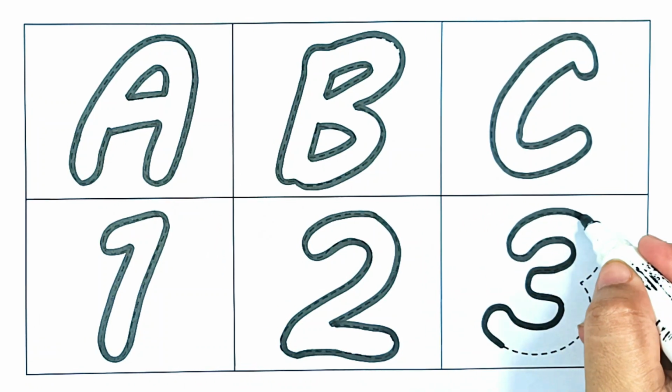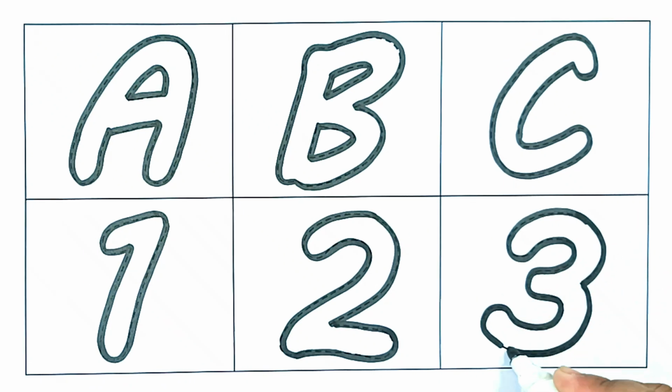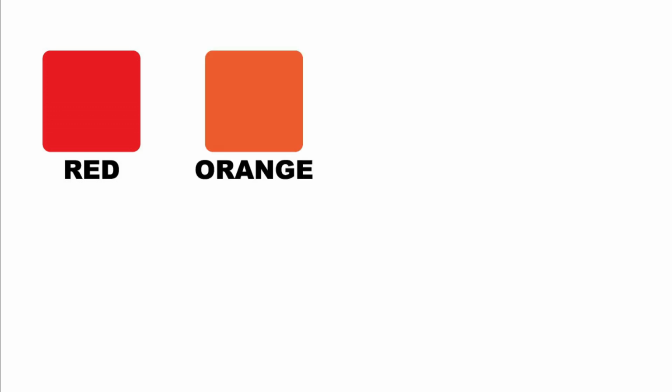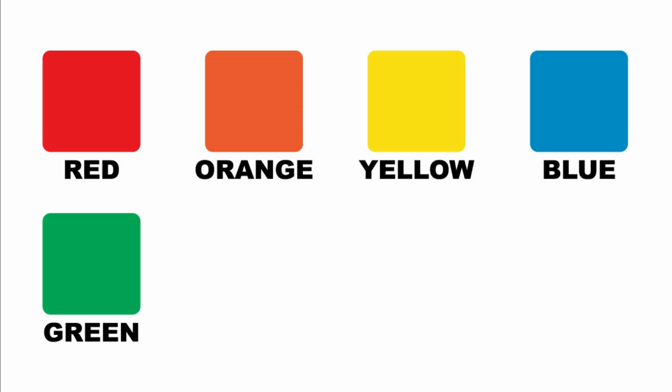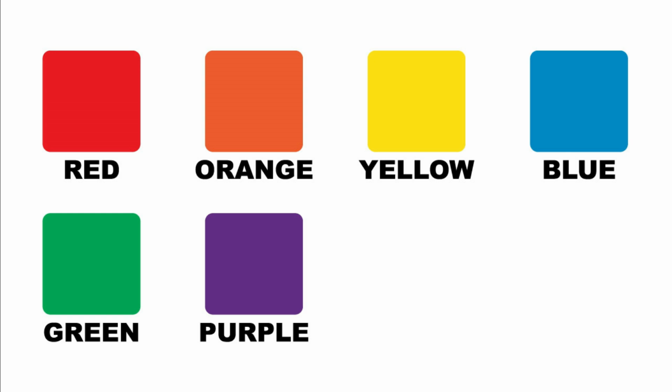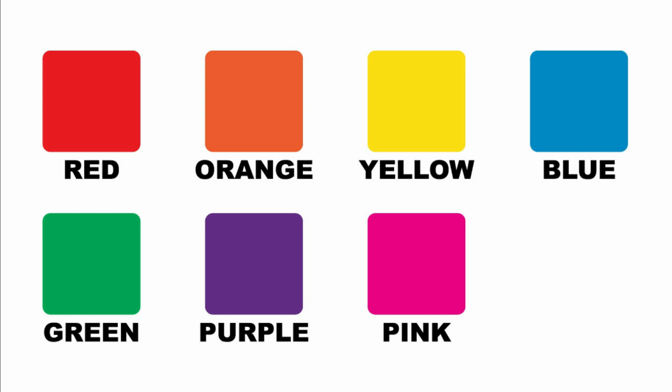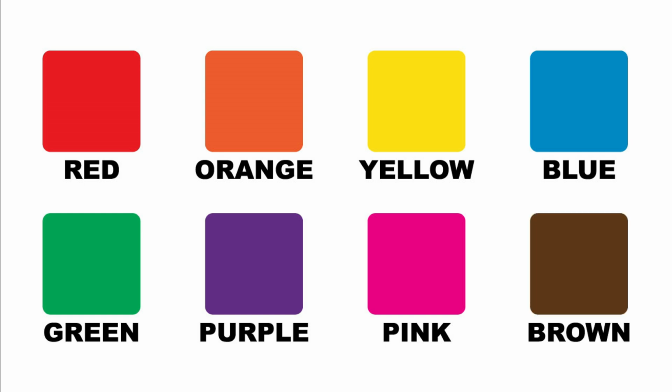The nurse takes the cow, 3. The nurse takes the cow, hi-ho the dairy-o, the nurse takes the cow. Red color. The cow takes the dog, orange color. Hi-ho the dairy-o, the cow takes the dog, yellow color. Blue color. The dog takes the cat, green color. The dog takes the cat, hi-ho the dairy-o, purple color. The cat takes the mouse, pink color. Hi-ho the dairy-o, the cat takes the mouse, brown color.